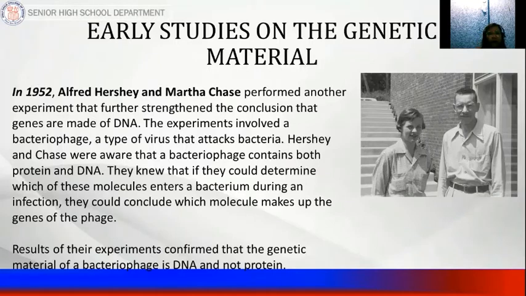So they know that if they could determine which of these molecules enter a bacterium during an infection, they could conclude which molecule makes up the genes of the phage. So results of the experiment confirmed that the genetic material of a bacteriophage is DNA and not protein. So even if the bacteriophage is able to attack the bacteria, they were able to conclude with their experiment that the bacteriophage also contains DNA, to be able to attack the bacteria.